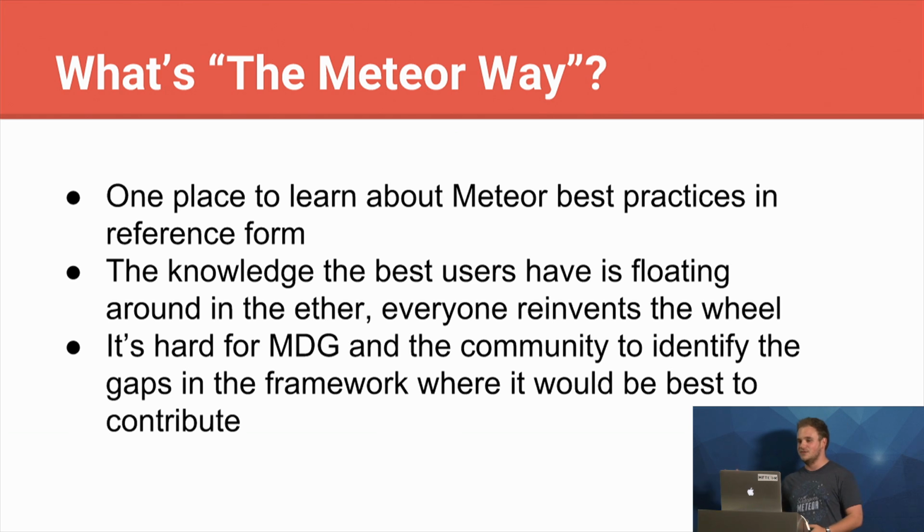And this is, if you guys used to use Rails, a play on the Rails way, back when I was building apps with Rails. It was great to be able to Google basically anything and figure out this is the official way that people do it all the time. There's not 17,000 different ways to do everything in Rails. So we hope that the Meteor guide could be one place where you learn about Meteor best practices in a form that's easy to reference.